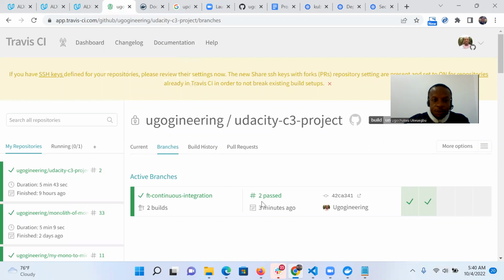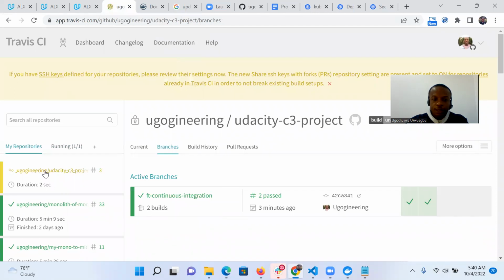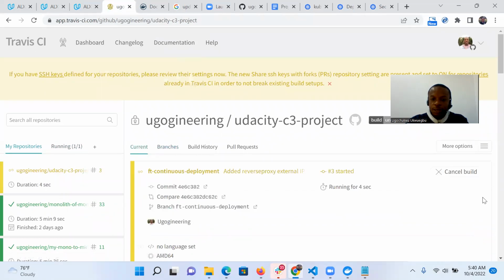Things are active here. So let's see if it's going to detect that change there. All right, so you can see that run is 0 of 1. It has detected a new job to run. It's been queued, and it will soon start. All right, so that's it. A build started. Of course, to do all this, just follow instructions in the relevant section in the course to set up your continuous integration pipeline.